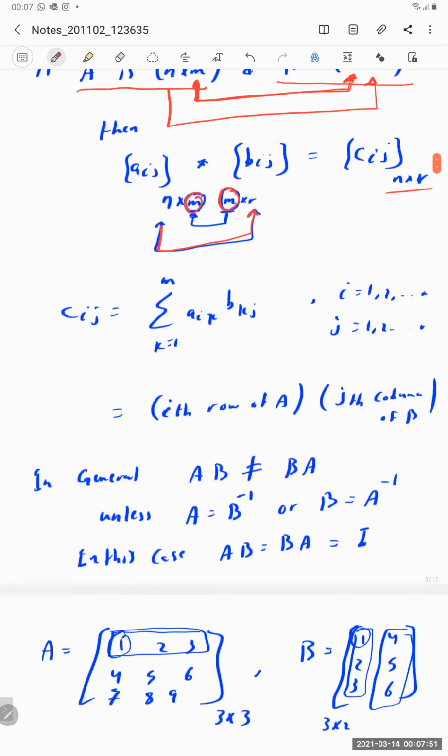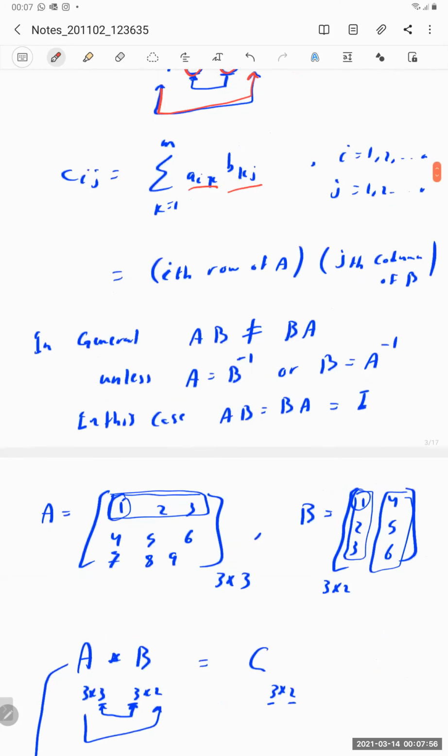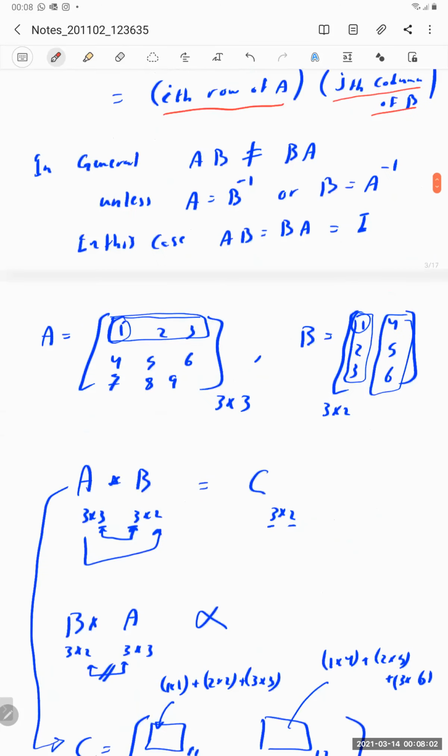كيف نعمل multiplication؟ Cij هو عبارة عن summation of Aik times Bkj. So the ith row of A times the jth column of B, like this one. لما نيجي نضرب A اللي هي size تبعها 3 times 3, rows times columns, with B which is 3 times 2. So الكولومز بالأول تساوي الروز بالثاني. The resultant matrix هتطلع 3 times 2. So the ith row هذا 1 times column 1. الرو الأول times الكولوم الثاني and so on. فبالتالي C هتطلع 3 times 2.